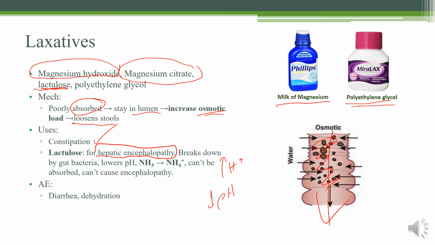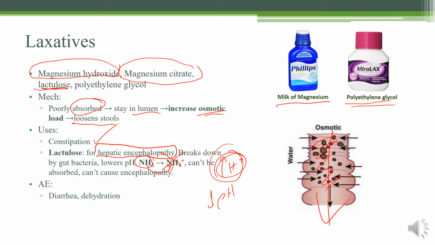Remember, in the presence of a low pH, all these hydrogens are going to try to be interacting with bases. In the meantime, gut bacteria is producing a whole lot of ammonia. So in hepatic encephalopathy, you've already got a bunch of ammonia. And if ammonia is not charged, it'll be absorbed. But since there's a whole lot of hydrogens floating around in the presence of lactulose, what's going to happen is that this is going to turn into ammonium, and ammonium is much less likely to be absorbed by your GI system. So you don't get an addition of ammonia.